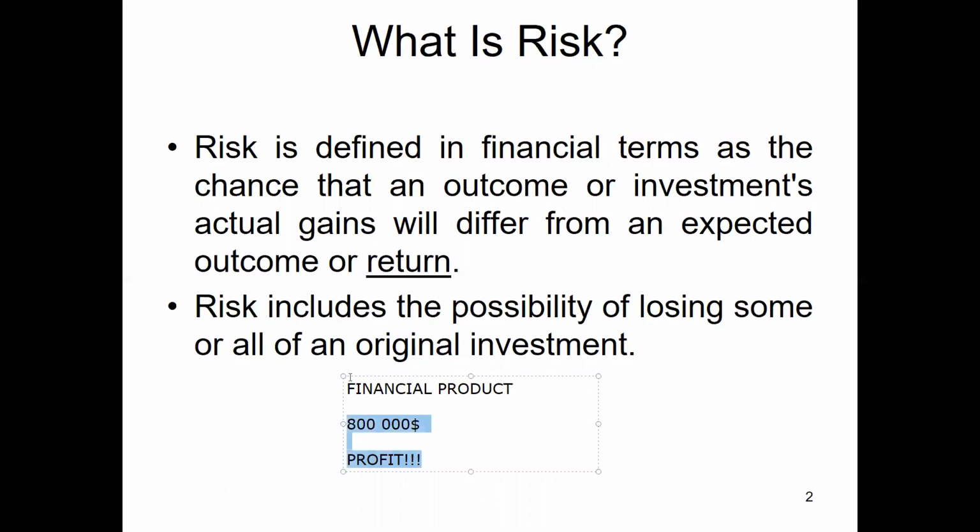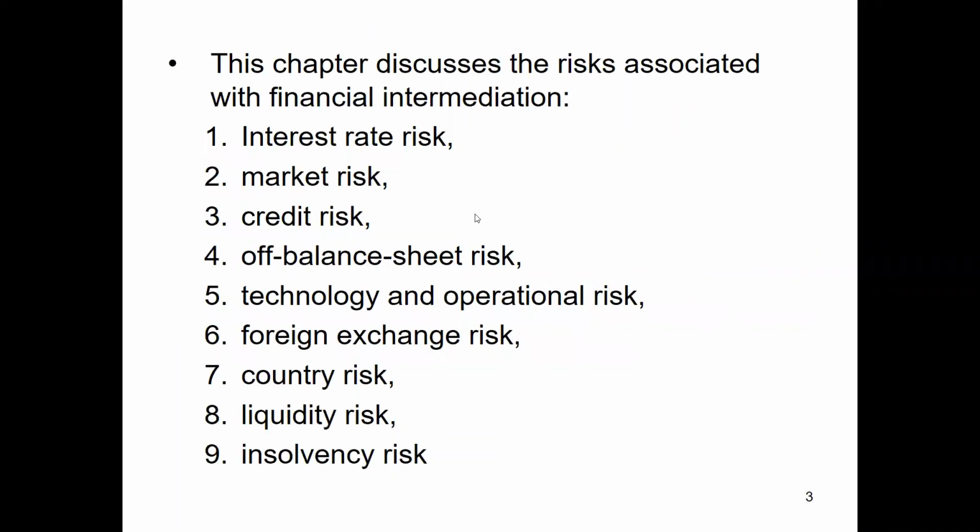And the risk comes in different ways. First of all, they think that the profit they earn will be affected in different ways. The first one they name is interest rate risk, because interest rate risk will reduce it. Why is it first? Why not market risk, or credit risk, or off-balance sheet risk? Interest rate risk is first because the interest rate is the way from which banks or financial institutions earn money. They're afraid of it, like if interest rises, or if interest rate falls. So they want the interest rate to be stable rather than increasing or decreasing.